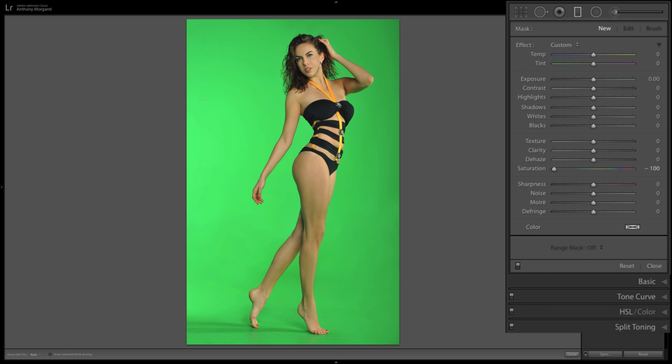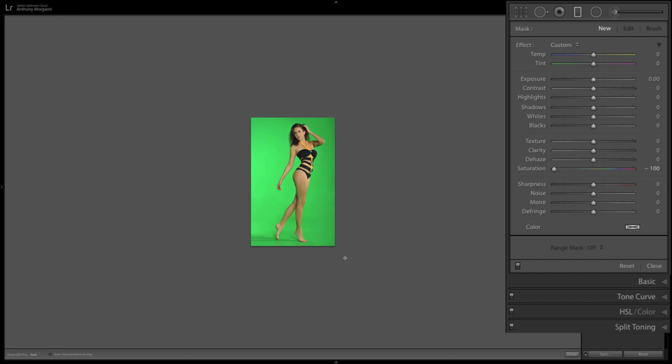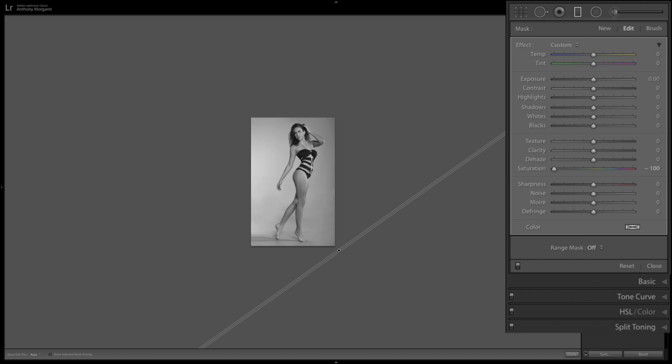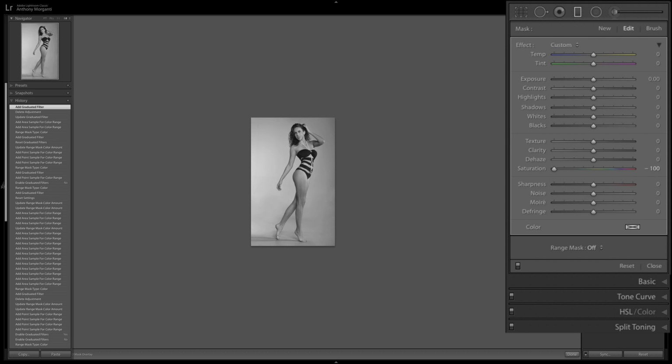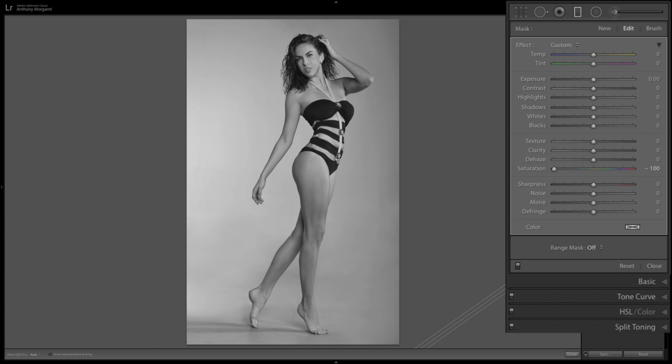Now, if you watched that video, and for this demonstration I'll zoom out to 1:8. If you watched that previous video, you'll know that if you want to affect every single pixel, go to the graduated filter, click on a corner, any corner outside of the image, and drag away from the image, and you'll affect every single pixel equally. So in this case, we have a perfectly gray, black and white image now. And there's before, and there's after.